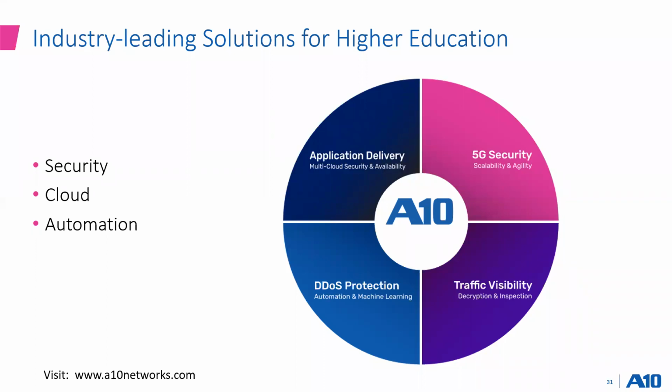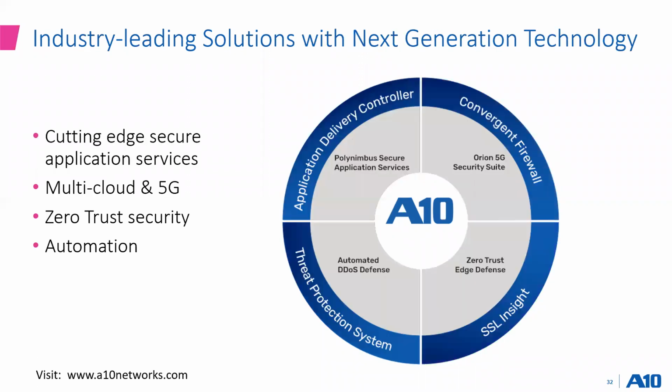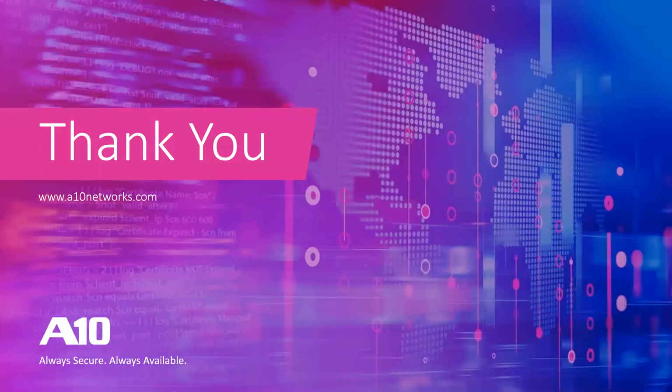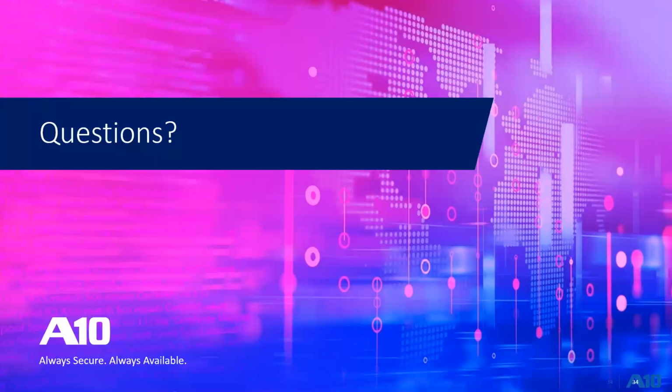Yeah. So as I mentioned, we provide an industry-leading solution for higher education with application delivery, 5G services for mobile operators, DDoS protection and traffic visibility, cutting-edge secure application services, multi-cloud and 5G, zero trust, and automation. And this is a list of all of our products here. So we want to thank you very much, and I don't know if we have any time for any questions.